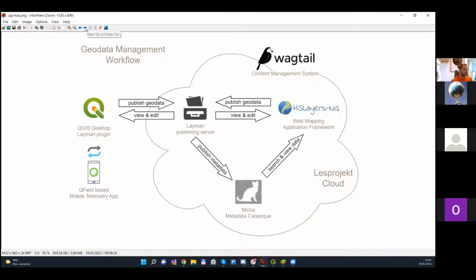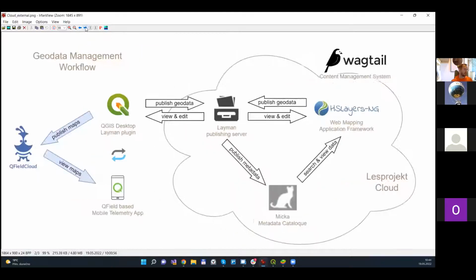But we have even changed this a bit, or extended it a bit through the hackathon. And now you can see that there is a new component on the left, because up until now, the only way to get your data to the mobile application was to directly connect your phone to the computer and copy the QGIS project to the mobile application.